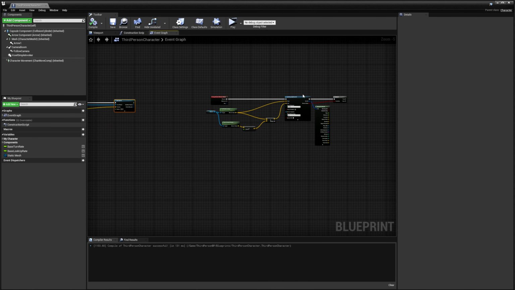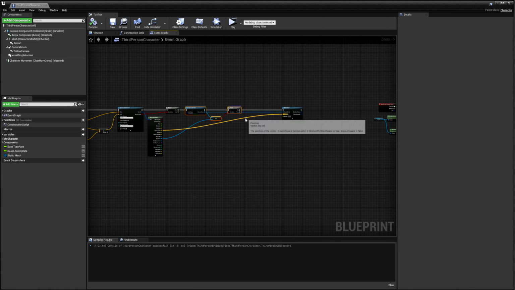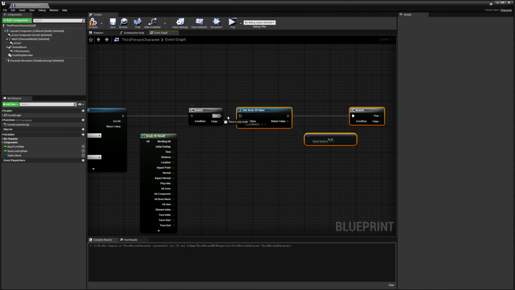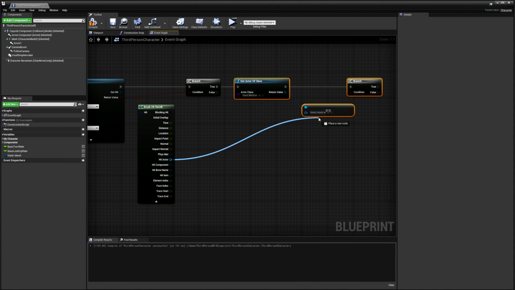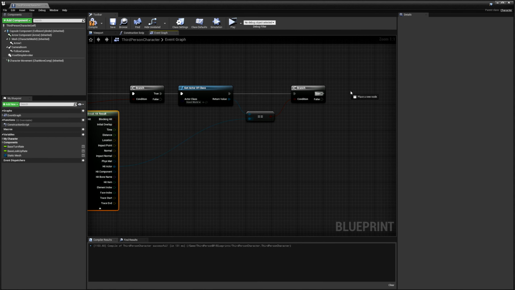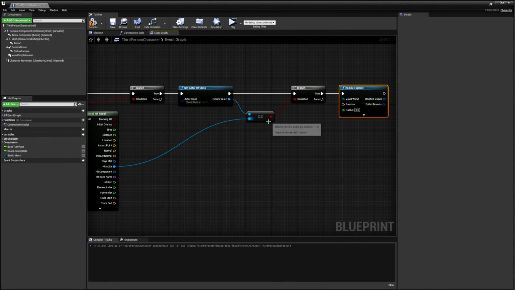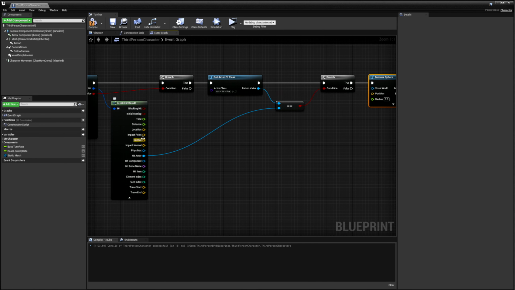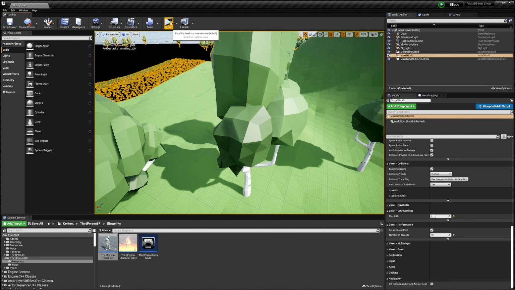Now let's go, and I'm just going to copy and paste those 3 nodes over to here. And if it's true, we're going to remove sphere. You can also use the async ones. It just means it's going to kind of do it when it has time instead of right away. Okay, now both of those are hooked up, so let's test it now.